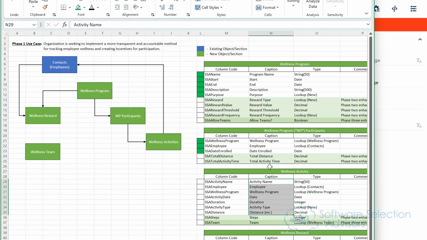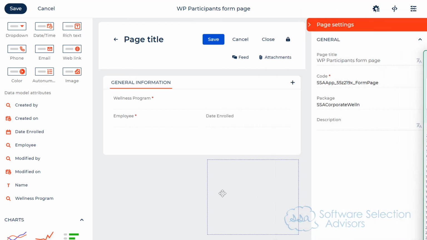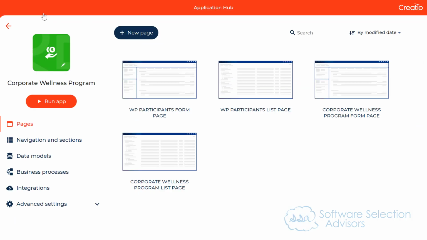Is a little bit meatier. It's got more of the wellness activity data, so it's going to be a little bit more involved as far as the number of fields. So with that, this is done. I can tell that it's done because I don't have the spinning wheel, and if I click cancel and it didn't commit the changes, it would let me know. Okay, so we're done with that.